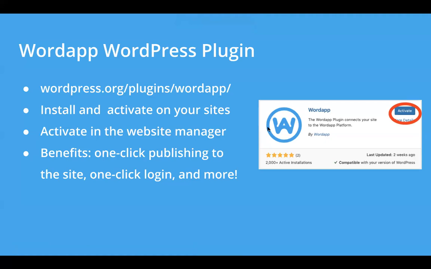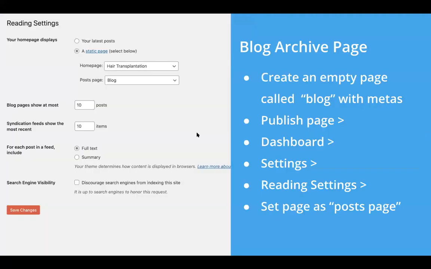But also you have one-click login. So you don't have to share passwords with anyone or remember passwords or open up Google Sheets or Excel sheets with password lists to be able to log in. And also you have a lot of other data that is available, including latest content and things like that. All of those you can see in the WordApp.